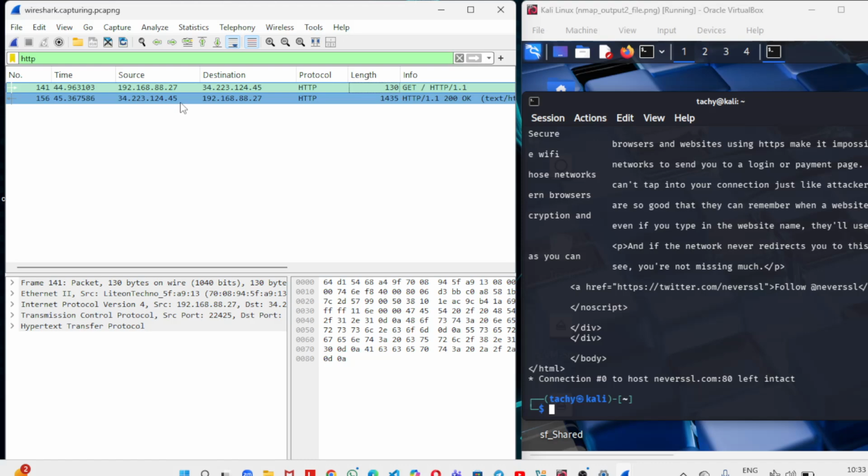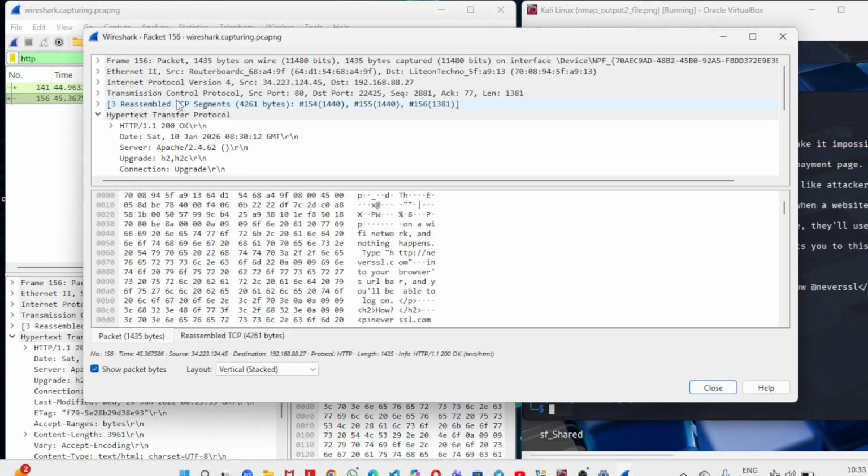The response headers and payload are also transmitted in clear text. You can expand it and see HTTP 200 OK, date, server, upgrade.